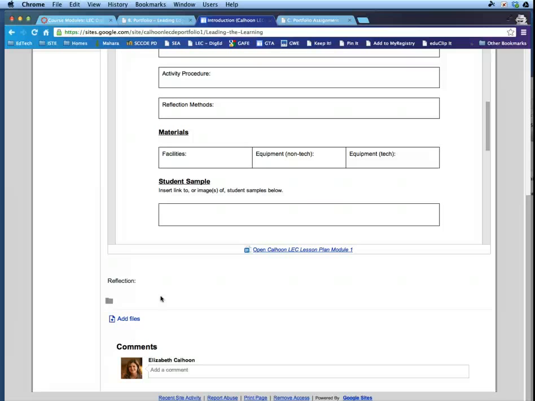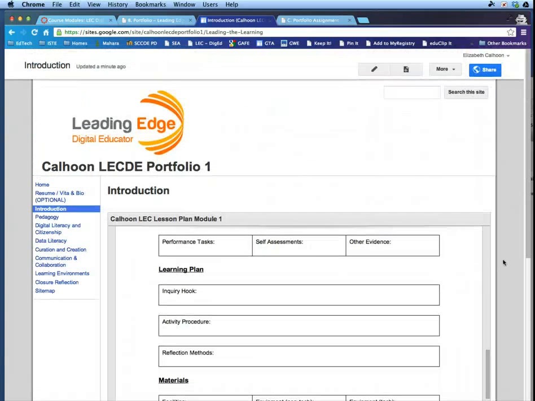Many people use the LEC portfolios, whether it's for online and blended learning or for administrator, in future interviews, or to share some information about their digital presence. So keep that in mind when inserting information, particularly with your resume and the homepage, as well as the reflections, that this will be a website that you potentially use in the future. Or at least that's the intent and that's the hope.